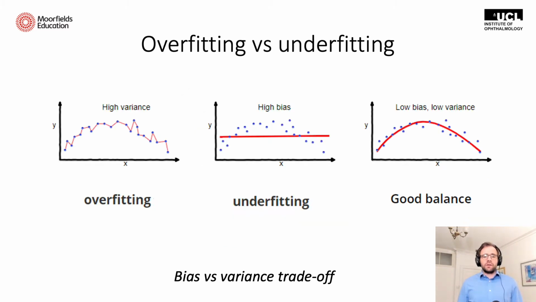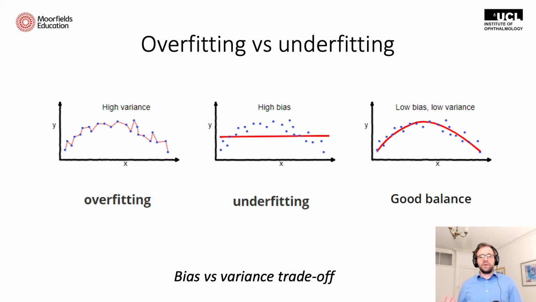So in the context of model fitting, what are bias and variance? In the first example, you can see what a high variance model will look like. It would tend to overfit the data. You've got a line that's going through every single point, meaning you have as many parameters in your model as you have data points. If we try to apply the model to some new data, we would need to add more parameters to fit those data, and so the model would be very, very unstable.